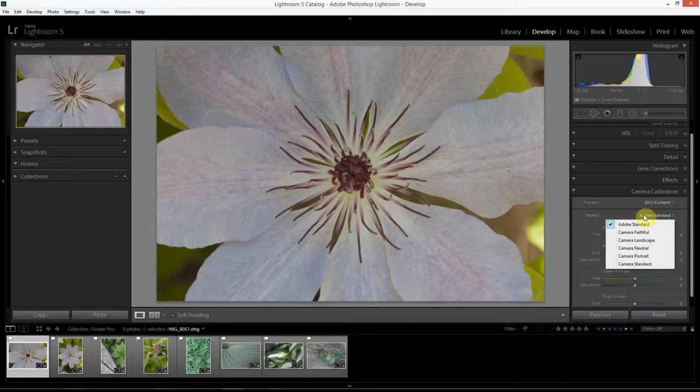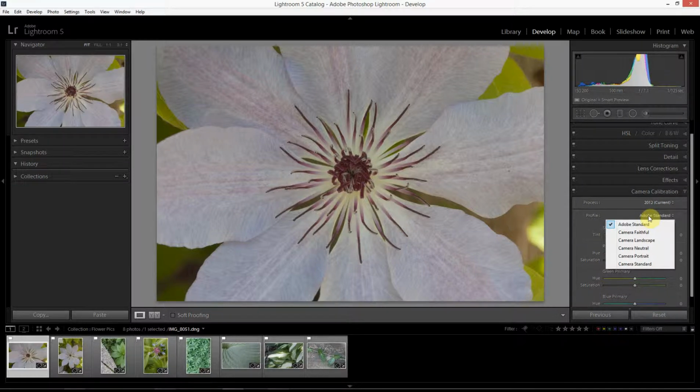With a raw image, you have options that are available, and these options are based on the camera that you're shooting with. So the options that I have here are options that I see because I shot it with a Canon. If you shot with a different camera, you may get different options in this menu, but these align with the kind of options that your camera will have in terms of setting things like a landscape format or a portrait format or standard. Sometimes there's vivid on here, that sort of thing. So it's all dependent on the camera that you shoot with, and again, you have to be shooting with RAW.